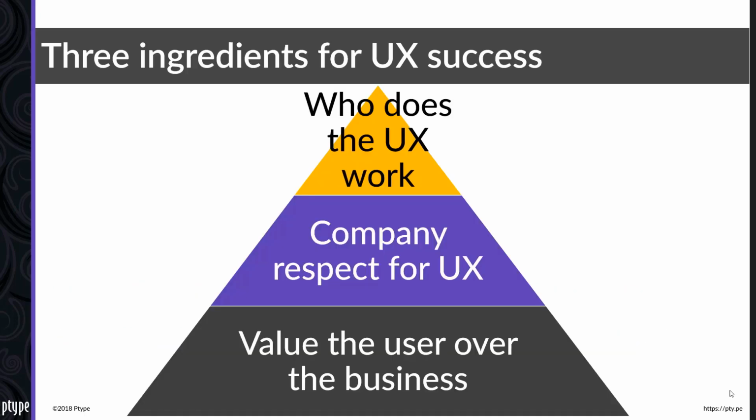I'll mention it later. I found that there are 3 ingredients for UX success. First, you must decide that the user's needs, motivations, habits, and even safety are more important than what the business might want. If you need your dentist to fill some small cavities, he doesn't instead suggest that he remove the teeth and replace them with implants because it makes him more money. You hate the mechanic that wants to do more work on your car than the car really needs. When you know a company is doing that to you, you hate them. So why do this with your software? Get focused on the user and trust that the revenue will be there if you build the right thing for the right people.